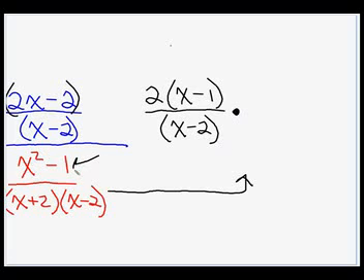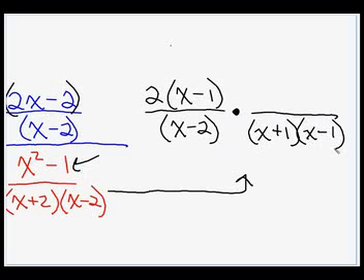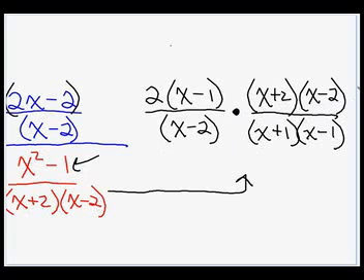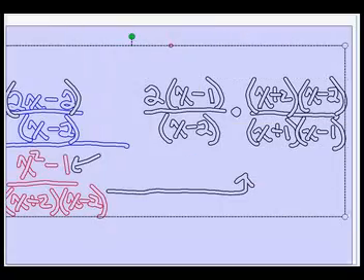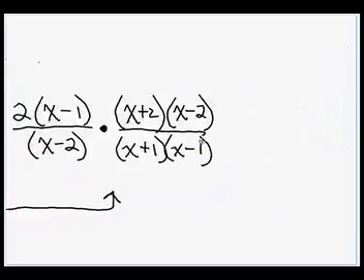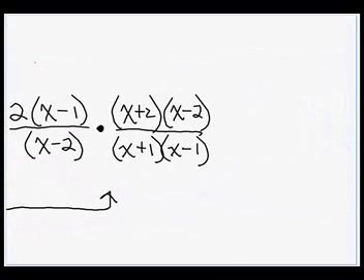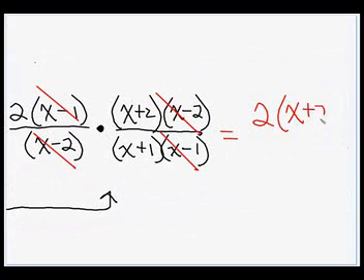So now this is my denominator, and let's factor that into its x plus 1, x minus 1 pieces. And this will now be the numerator. X plus 2 quantity times quantity x minus 2. And it looks like we'll have a good amount of canceling going on here. X minus 2 on this diagonal, x minus 1 on this diagonal. So what's left in our numerator is 2 times the quantity x plus 2 divided by quantity x plus 1.